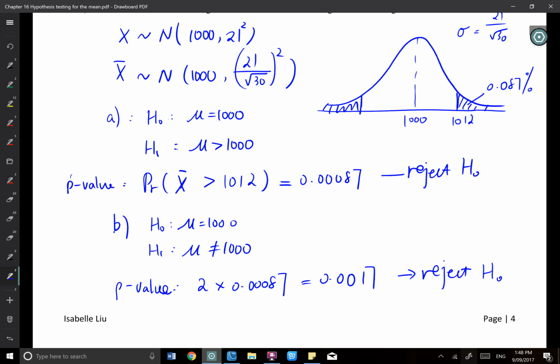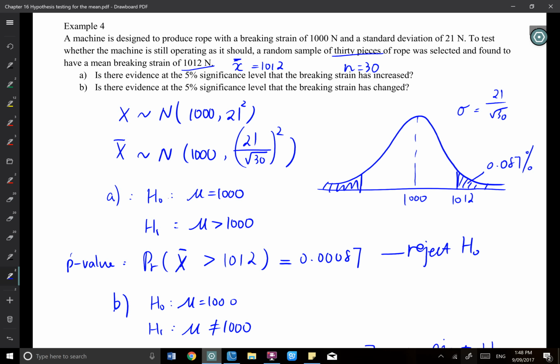Yes, you can just have bad luck and get all the extreme ones. You get a 0.00087 chance of getting it. Yes, you can get it. But on the other hand, is it that hard to get because I just had bad luck, or because my mu is not that? My mu might be different. It's greater. My supposed mu is lower, but the actual mu may be larger.